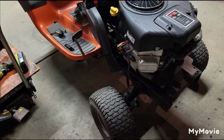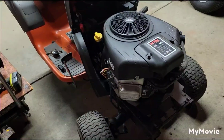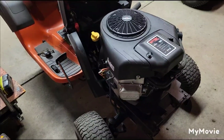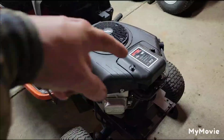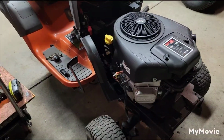That's easy stuff. The engine does run, runs really good, as a matter of fact. I don't see any issues with it as far as leaks and garbage like that. So I think that's just the oil change and a filter change, oil and oil filter and air filter change, and good to go on there.